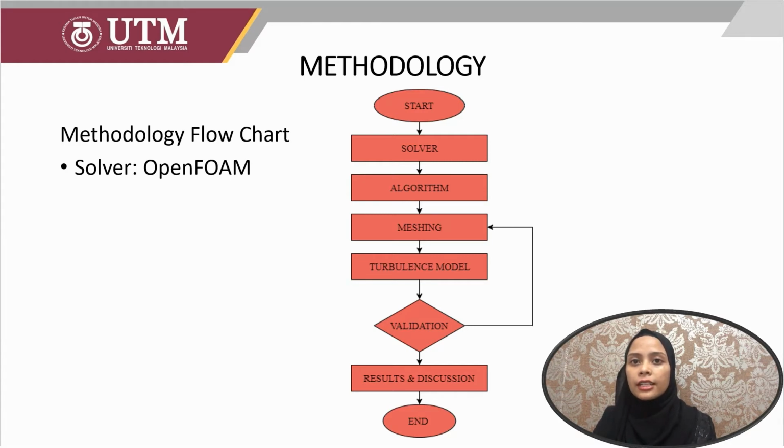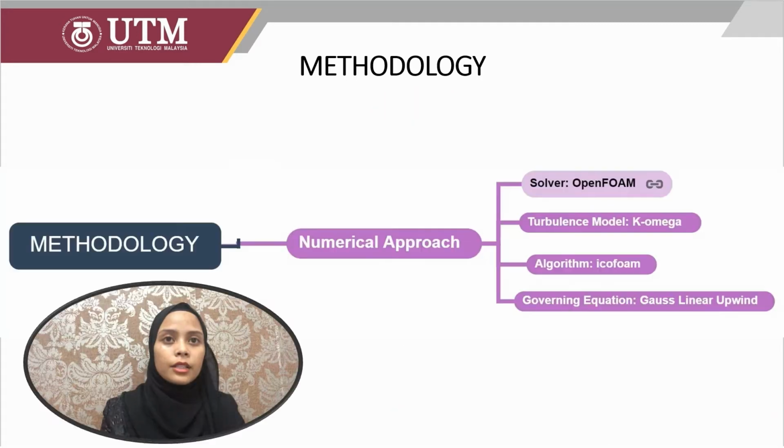This flowchart indicates the proposed methodology in order to achieve the objective of the study. The flowchart consists of the steps that need to be taken in order to retrieve the data to obtain the aim of the study. The turbulence model of k-omega is enough to obtain accurate unsteady flow characteristics. The physics of the flow is considered as 2D, transient, incompressible, and turbulent flow. Hence, we choose pisoFoam as the solver for this case.